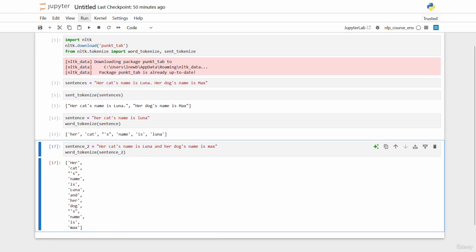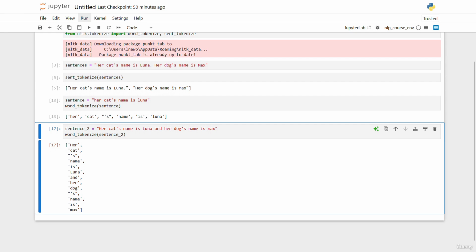So you can see here what I was referring to in terms of lowercasing. So our first token is the token "Her" with a capital H, and then lower down we've got another token with a lowercase h. So if we converted this into lowercase before, they would match. So now if we were going to try and do any kind of frequencies on this, the capital "Her" and the lowercase "her" might not be counted up together. So it really is important to think about that lowercase step and implement that to ensure consistency across your data.